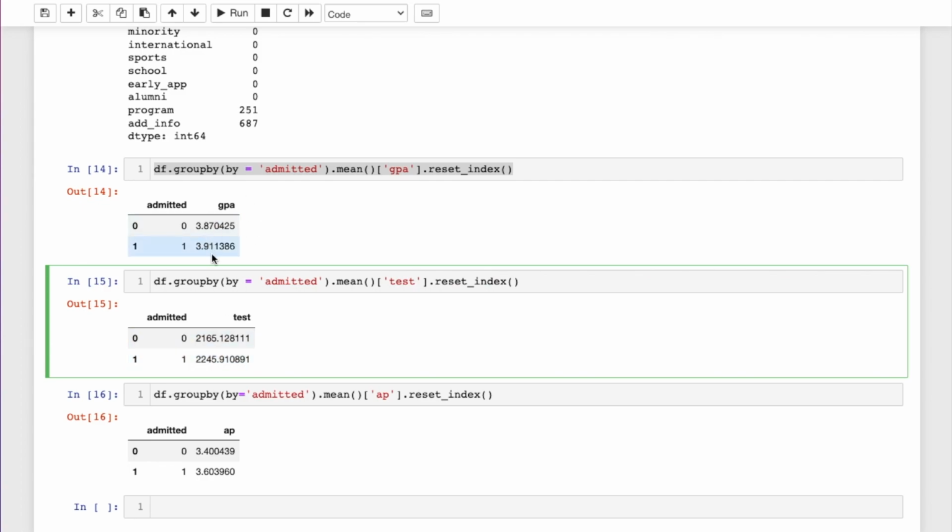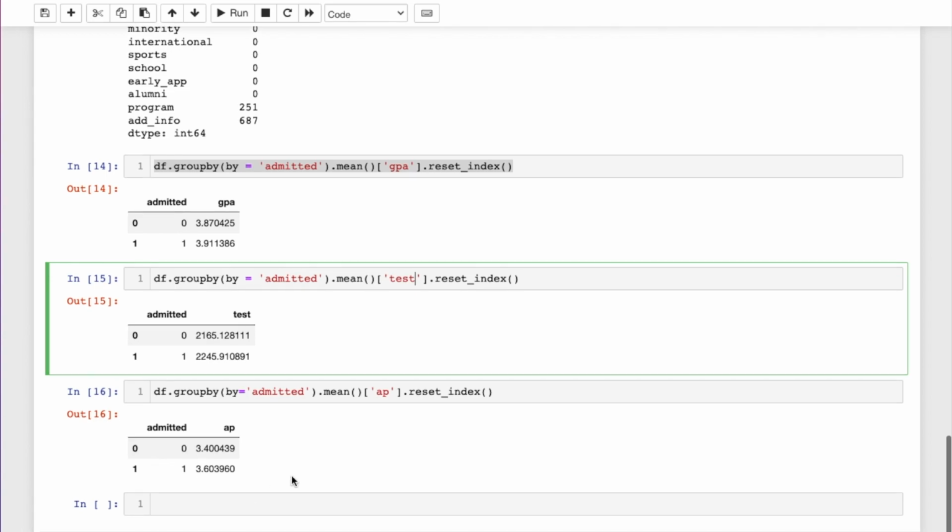3.87 compared to 3.91. I don't know, it doesn't really seem that different to me, but really when you get up there with high performing students, even just like the most minute differences do tend to matter. So what all of this would indicate to me as part of my exploratory data analysis is that I need to keep exploring to surface what are the really most important features when it comes to whether or not a student is admitted or not admitted.